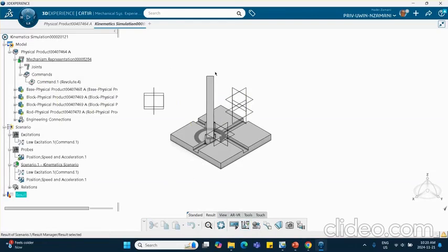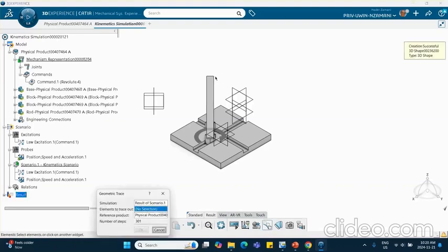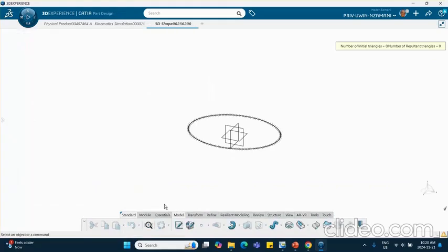Now, suppose you want the trace of this point. The trace of this point, you click on the geometric trace. You select that point, and then we say okay. There is your ellipse. So if you take this thing and move it there, see, you have to copy and paste it.